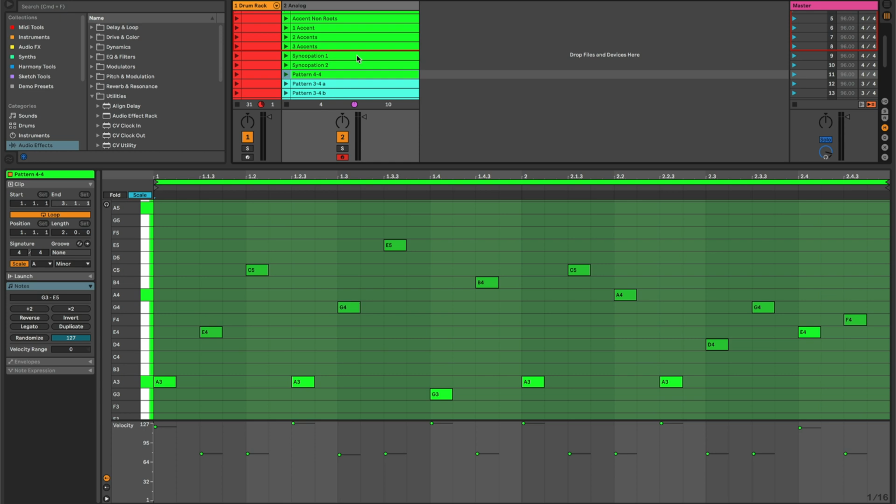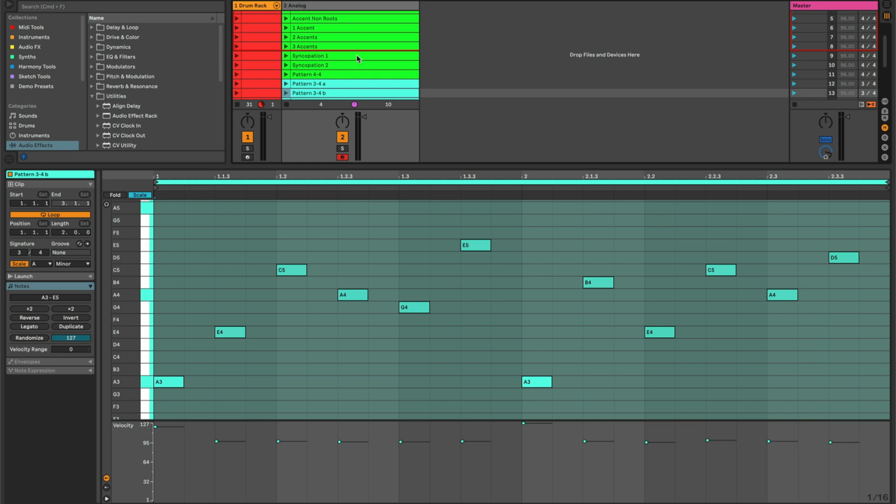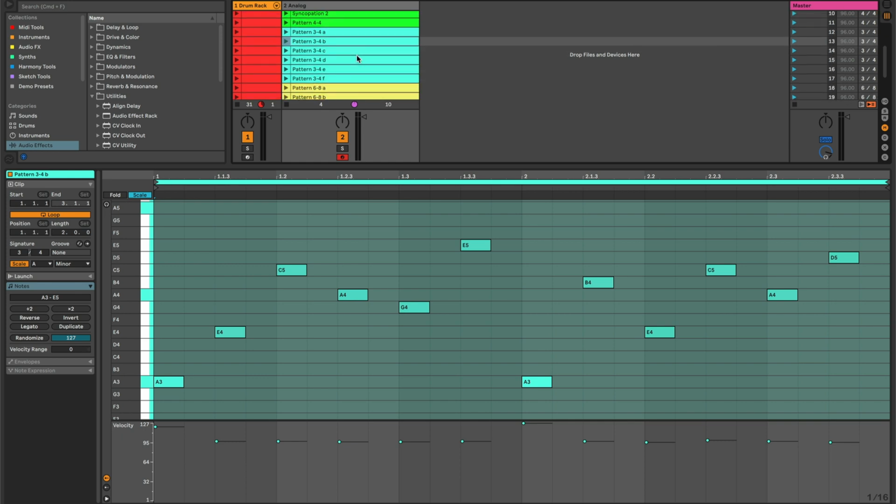We generally have some A's in there. That's the root of the key we're in. And then we move away from that root to add sort of harmonic interest, melodic interest. And we put accents in to make it rhythmically interesting. And those accents can fall on the beat, which is totally fine, or they can fall off the beat to add syncopation, right? But we've also gone through 3/4. You can move between these different meters, depending on how you've built your patterns.